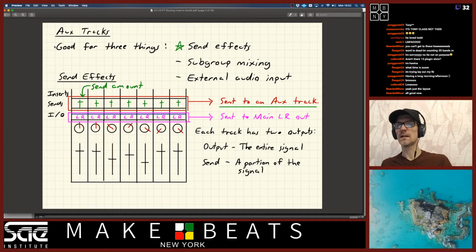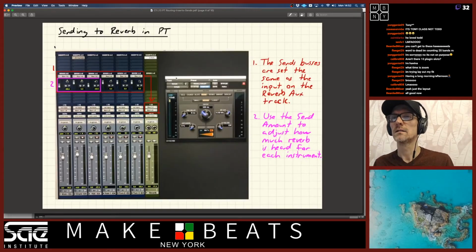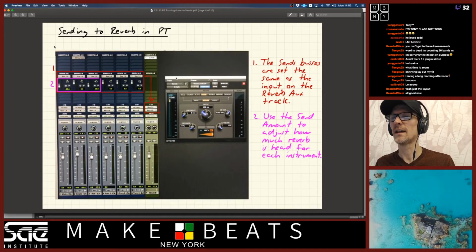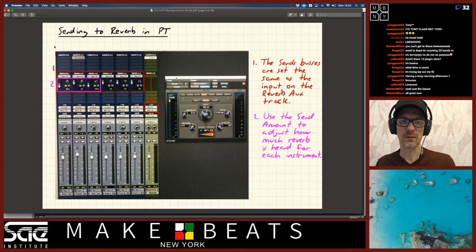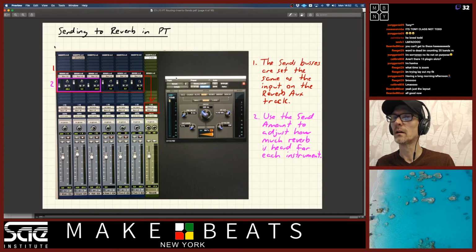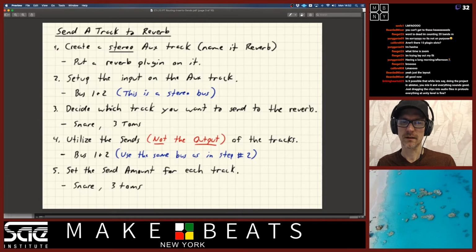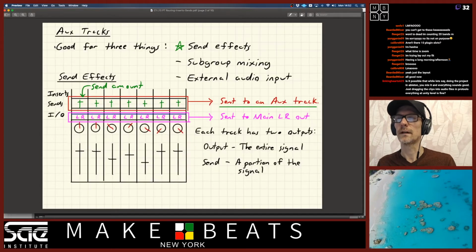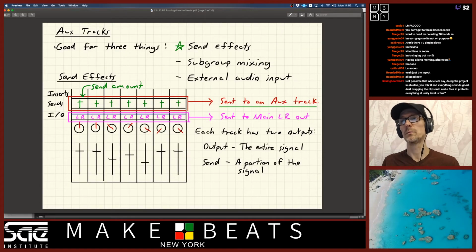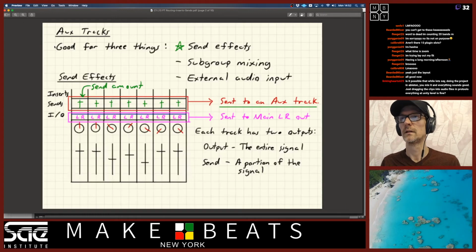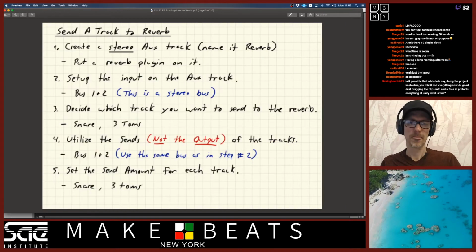Yeah, it's basically here. It talks about doing the reverb stuff. It's in lesson 13 here in your notes. So here it talks about busing and sending, for regular subgroup mixing as well as for synth effects and this stuff here.